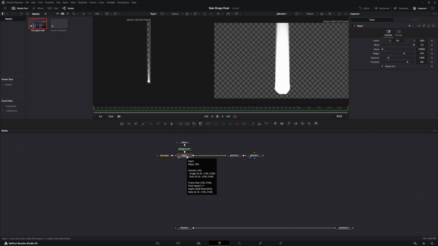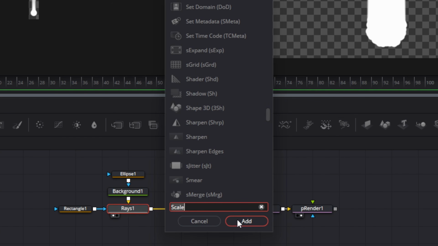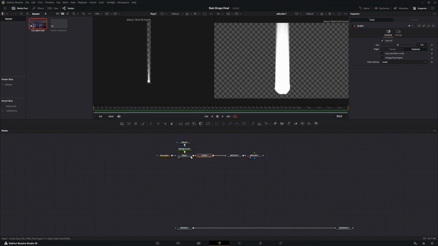The good thing about this is after the raise node, we can hit shift space to add a scale node. And what the scale node does is it takes our resolution and multiplies it by the slider. So if we were to bring this slider down to 0.5, we now see that our scale is now 1/2. That's going to be half of the resolution, and that is controlling the actual size of the particles. And setting this up lets us have a really low resolution texture in our particles without sacrificing the image quality, so that we can get a faster render in the end.